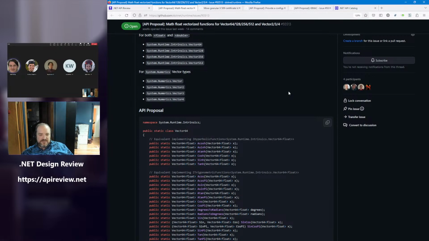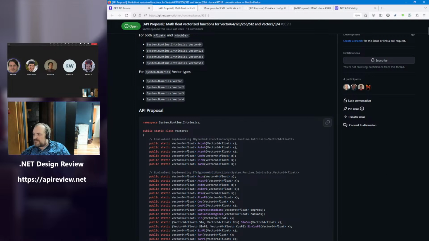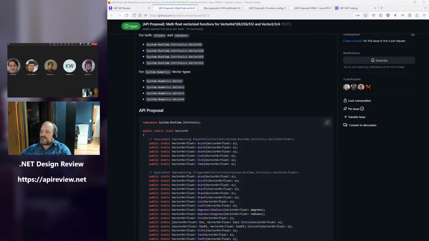So the proposal here, which is notably from Alexandre from Unity, because Unity would also like us to provide this, so that when they do finish the migration, they're able to utilize these same functions and get off of their in-house versions. So it's exposing all those same APIs on Vector64, 128, 256, and 512, rather than keeping them as internal only.